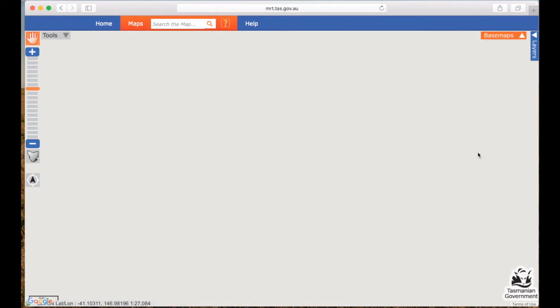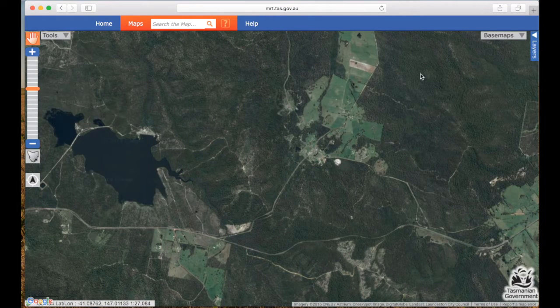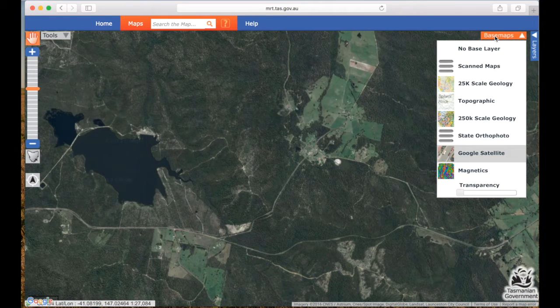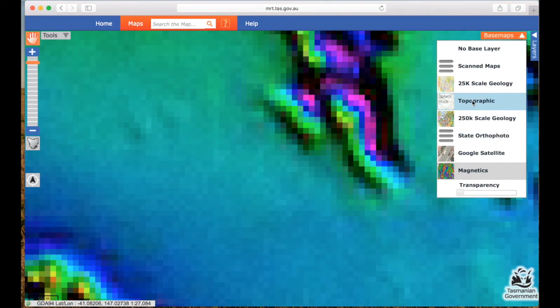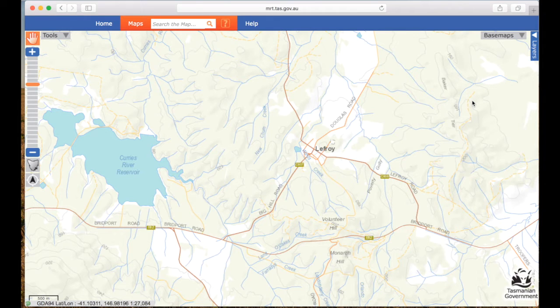You can also use satellite imagery as a base map, or use the magnetics as a base map if you're interested in looking at magnetic anomalies. We'll continue with the topographic map for now, and I'll show you some of the different layers that you can overlay on top of this map to make it extra useful for research.